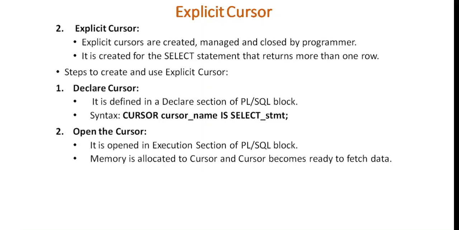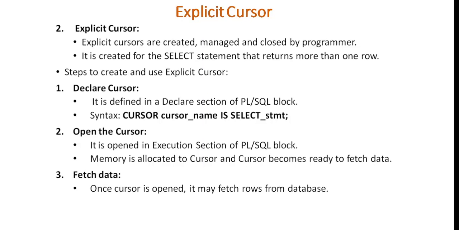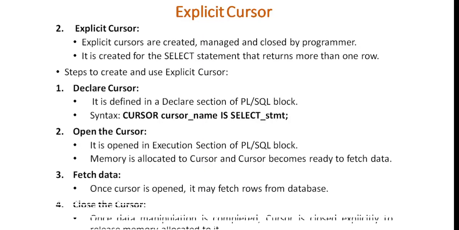And when this cursor is opened by using the open cursor_name syntax, Oracle database engine allocates some memory to that cursor, and that cursor becomes ready to fetch, to access data from the table. Okay. Then third step is fetch data. After memory allocation, the cursor is ready to fetch data. Once we open that cursor, it can fetch rows, it can fetch data from the database.